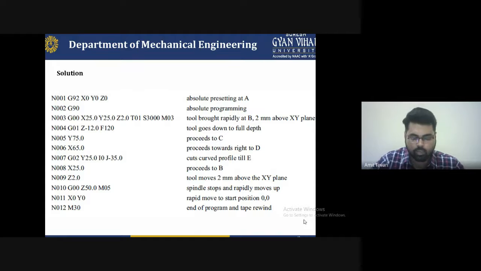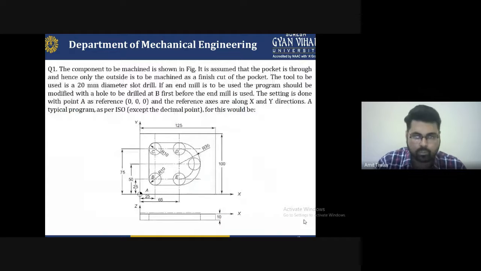These are the reasons why we are choosing this, which is very easy to understand, and having the idea will make it easy to operate and to follow the procedure. I hope you understand the solution. First of all, we have to write a program for that particular operation, and as per the given data you have to find out values using the diagram. We know that X and Y are the two types of planes available, and each plane represents some values. The X values represent the horizontal side, the height of 100 mm, and for the middle section we are using the curve R35, where the middle point sets the height at 50 mm from the bottom of the total.